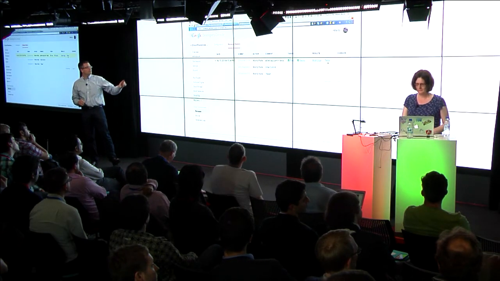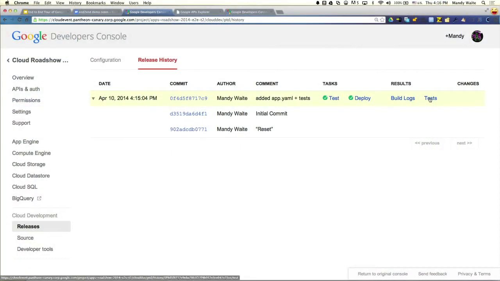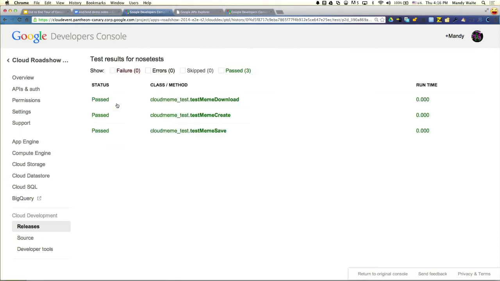Commit. Yeah. So this actually rolls up all the commits that Mandy did in order to make that change happen. But I want to look at the tests. Sure. Let's look at the tests. So basically what we've done is taken the test results from the Jenkins machine, and we pulled them out and made them available so you can query them here.